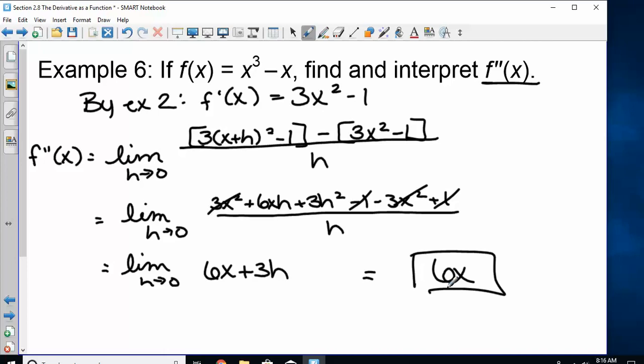In general, if it's a polynomial, each successive derivative should get prettier and shorter. That is not the case if you are dealing with something other than a polynomial. So if you have radicals or fractions, that is not going to get prettier as you go along, but the polynomials will.